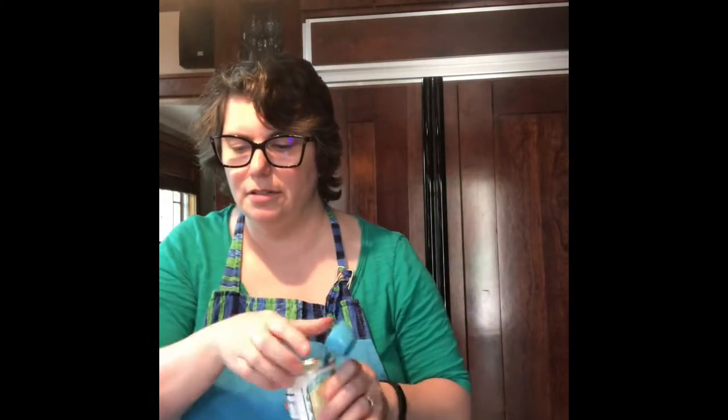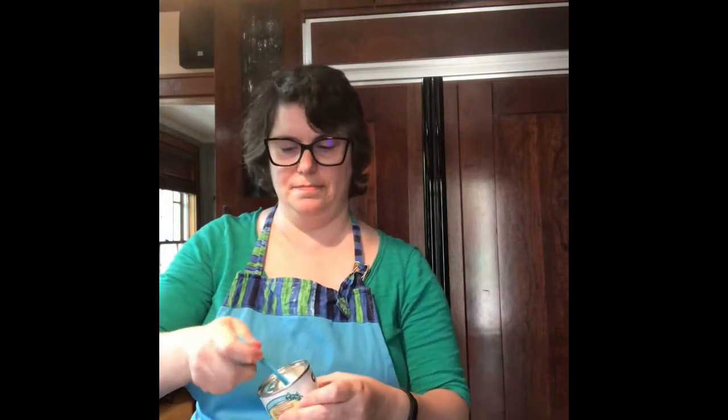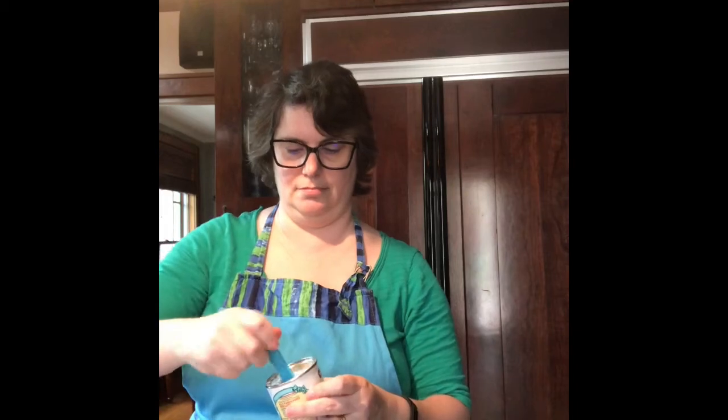We're going to have also 2 heaping teaspoons of baking powder. Very scientific measuring here. And our 1 level teaspoon of salt to go with the flour, bran, flaxseed, baking soda, other flour. So, get all those stirred up nicely. As always, I used a bowl that's a little too small for my needs because that's the way I do things.